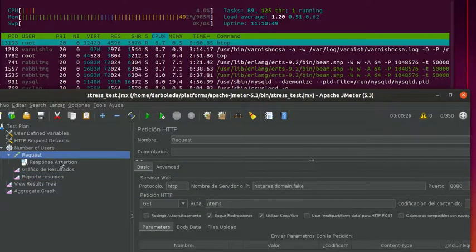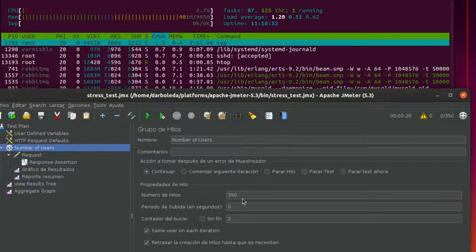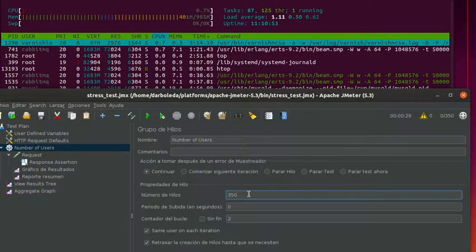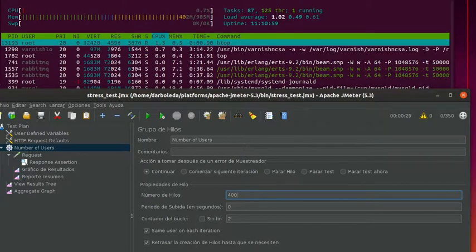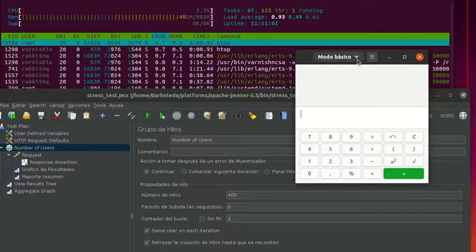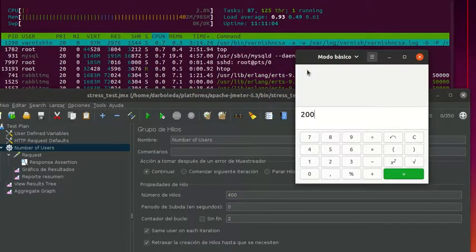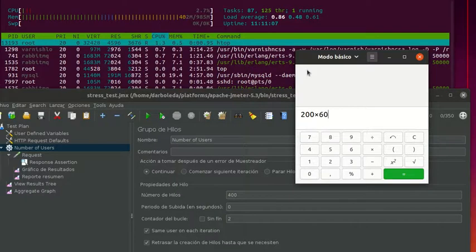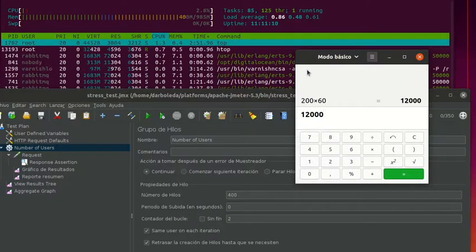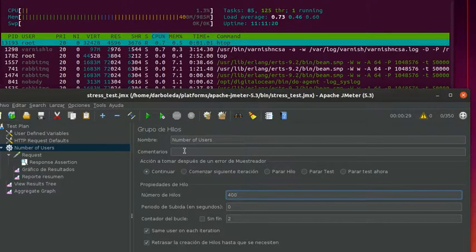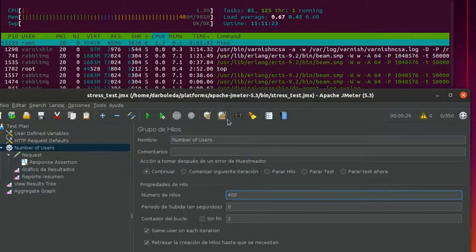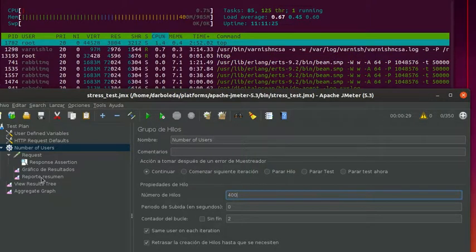Well, now let's increase just a little bit the number of concurrent requests. Despite that, 300 requests per second is not a bad number. If we keep a constant amount of concurrent requests with this server, it will be around, let's see, 200 requests per second. In a minute that will be 12,000 requests, and in 1 hour nearly 1 million requests. And only paying $5 per month, that's not a bad number.